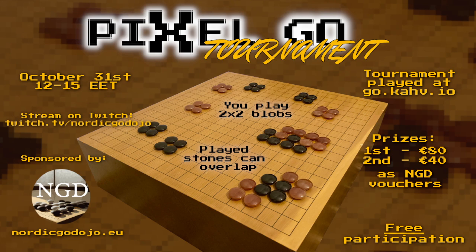And then there's the wall thing in the middle of the board there. It also comes very often that your stones just bend on top of each other. And you will find many crazy tesujis because of this overlapping, which is the heart of the pixel Go.